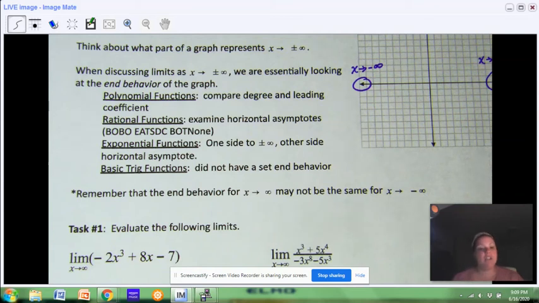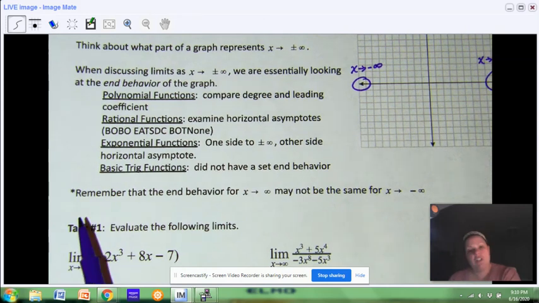And for your basic trig functions, you don't really have a set end behavior because it's periodic. You can predict what the function's going to do, but it's not really heading towards one y value. The sine function continually bounces between +1 and -1. It doesn't go to one specific y value, it just continues to rotate between those two values. So there's not really a set end behavior for those ones. You're not really going to see these come up too much with the functions that we're going to be working with in terms of limits at infinity.